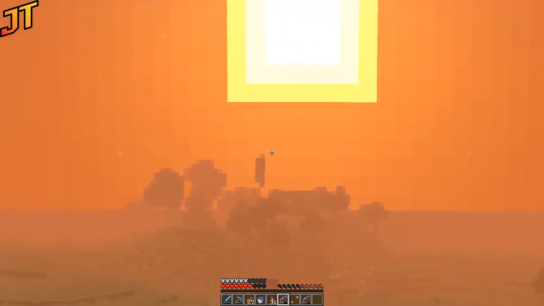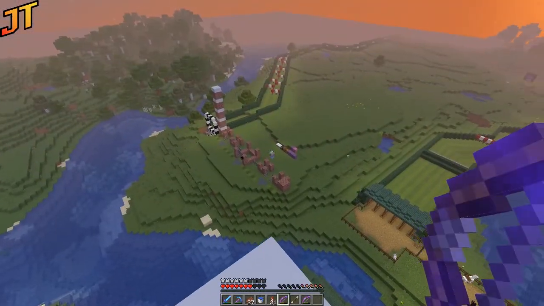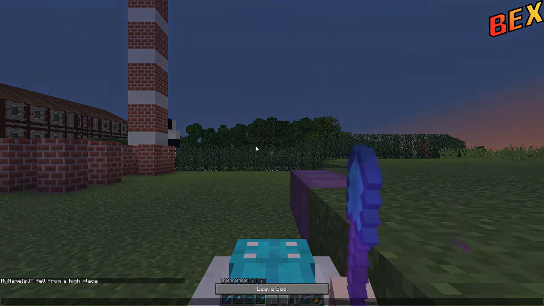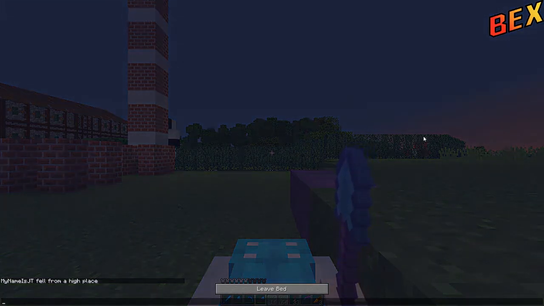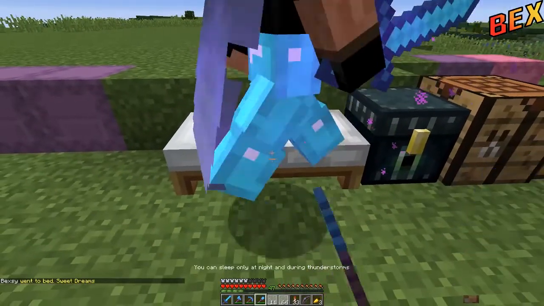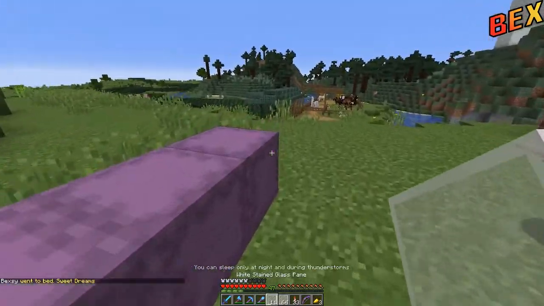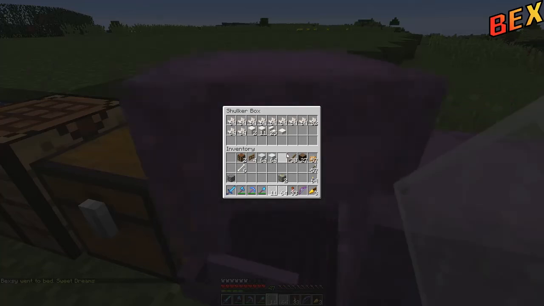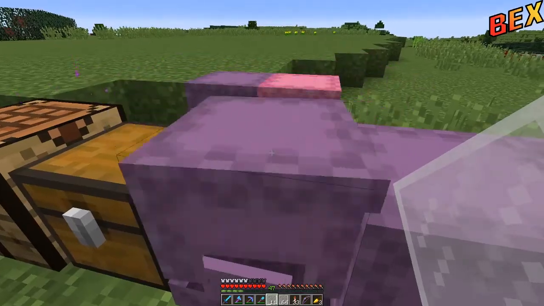Zoomed in and the sun is setting behind that mound, but that means you've got to go sleep. Oh, okay, sorry. It's okay. There we go. Oh! Oh, right, okay. I thought you died again there, because whenever I went to sleep, it said JT fell from a high place. Yeah, I was like, oh, he died again.